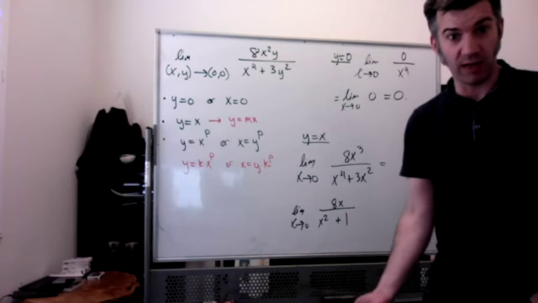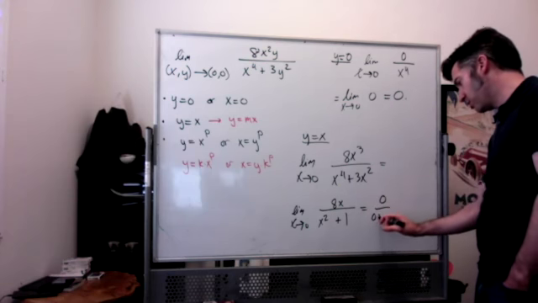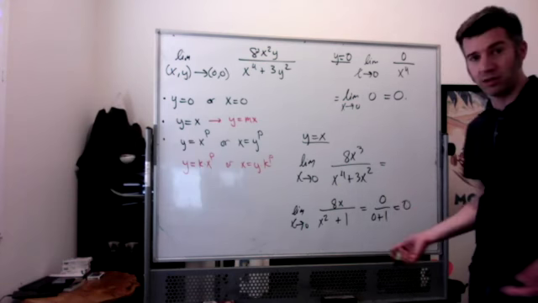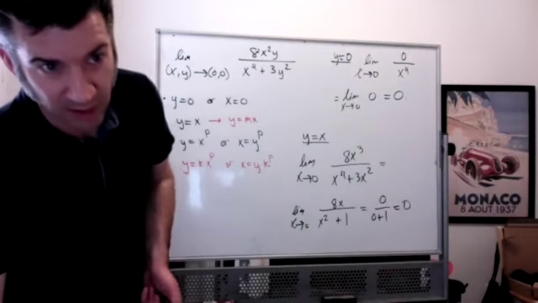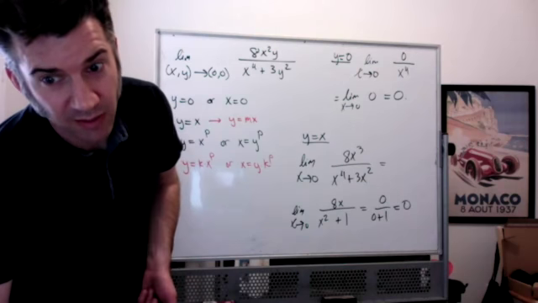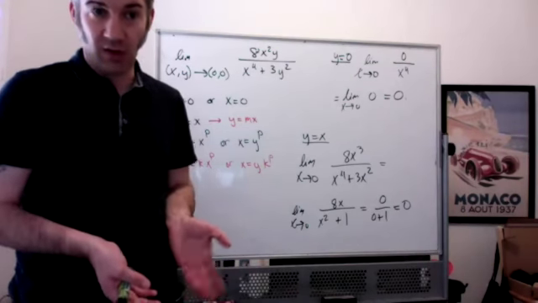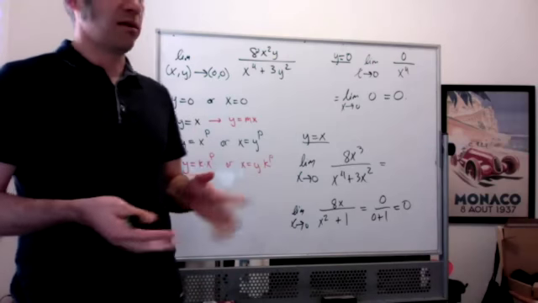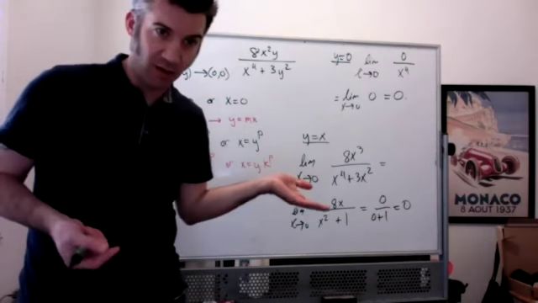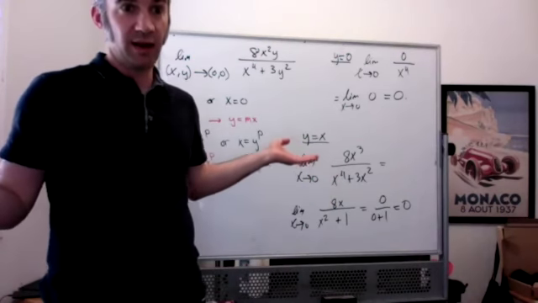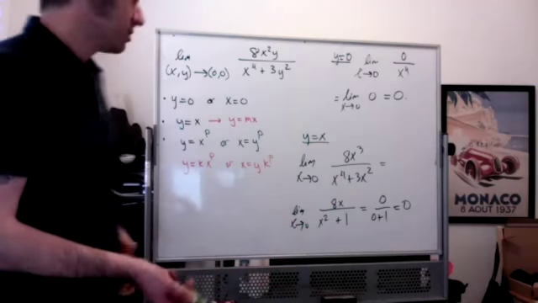And now we can actually evaluate that, right? We can plug in the 0, and you get 0 over 0 plus 1. Okay, still 0. That doesn't mean the limit is 0. It just means we haven't shown it doesn't exist yet. It means the limit could be 0, or it could be something else. So basically, once we've got 0 once, the limit either has to be 0 or it has to not exist, right? Because if we get something else, the limit's not going to exist. So let's try.